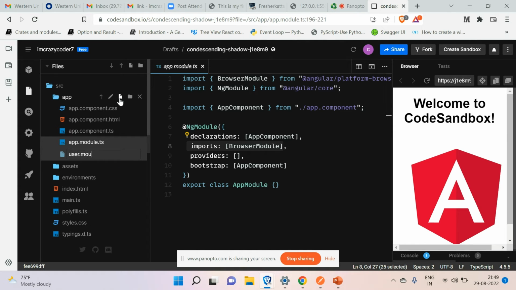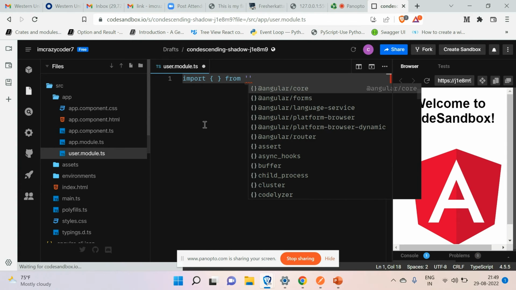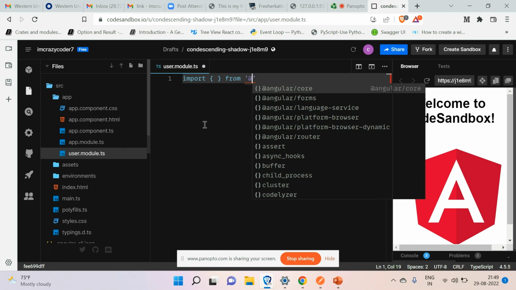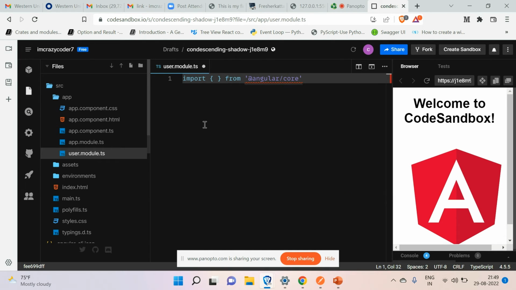We should follow the same naming standard provided by Angular, so whenever we are creating a module, we should use .module in the file naming convention. Once we have that file, we can import NgModule from the Angular core library. Whatever core functionality we are using in Angular, we can import from Angular core.